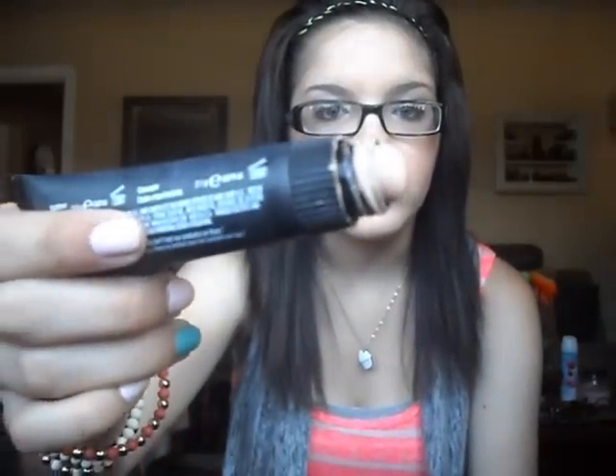The next one is actually one I'm not a huge fan of — it's the Hard Candy Undercover Agent Concealer. It has a highlighter on one end and the concealer on the other. It comes in a ball form and that's pretty much all the concealer you get — I don't think there's a way to push it up. I haven't used it much because I really don't like it. It doesn't really last the whole entire day. I found that it doesn't cover blemishes or underneath my eyes — it's horrible. I think it's around $6. The highlighter lasts longer and goes on smoother, but the concealer you kind of have to tug, which I don't like. It is kind of powdery and takes a while to blend. I give it 2 out of 5 stars.